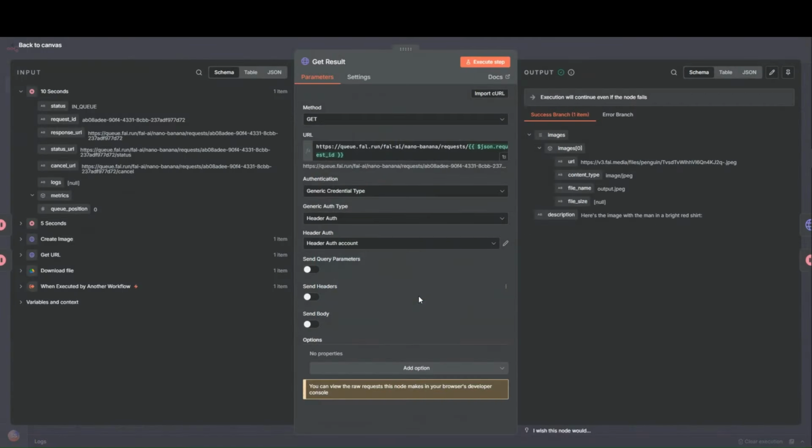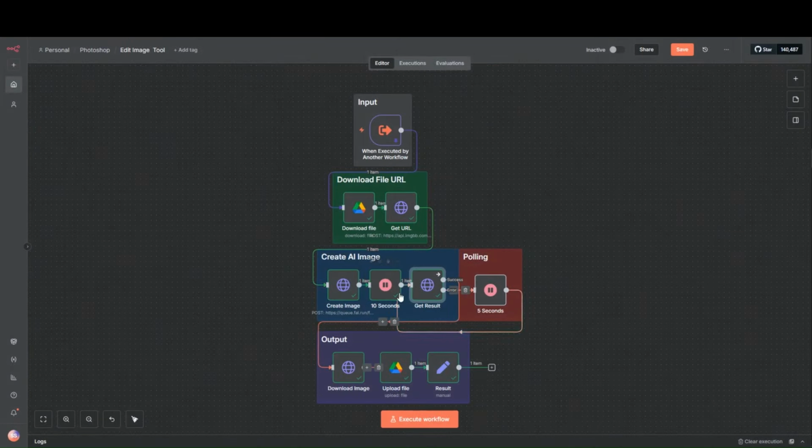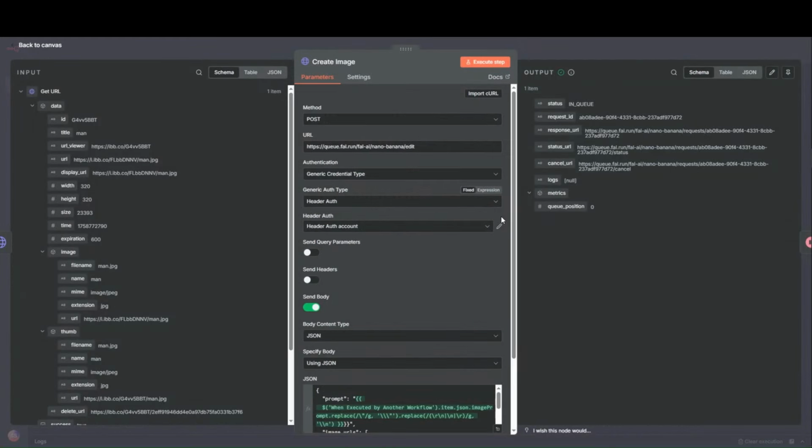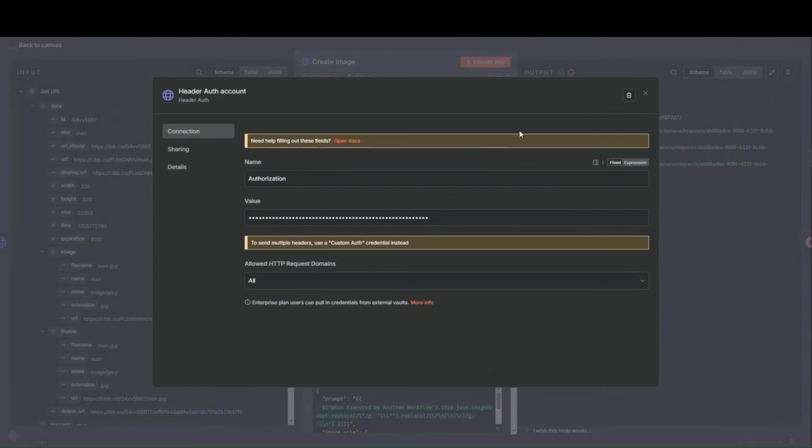This is the results. Okay, this is a GET, because of course now we need to get the image from the file URL, and we are putting the same one, except we are putting here request, then the actual ID itself, the ID for our image. Then we have the same authentication. We'll just put our API key, and just make sure that here in file you need to put authorization.